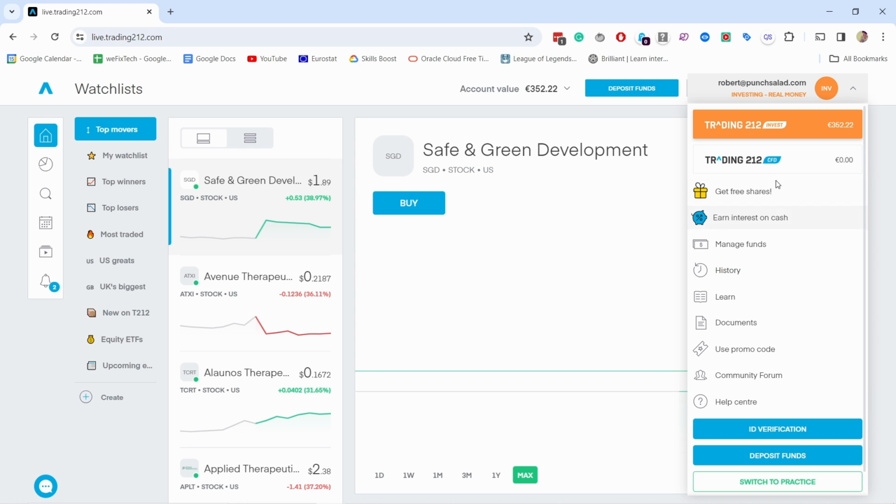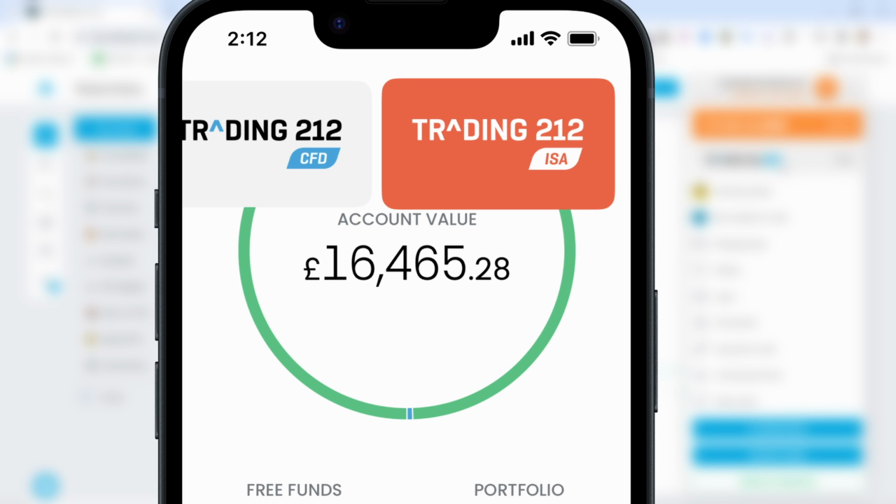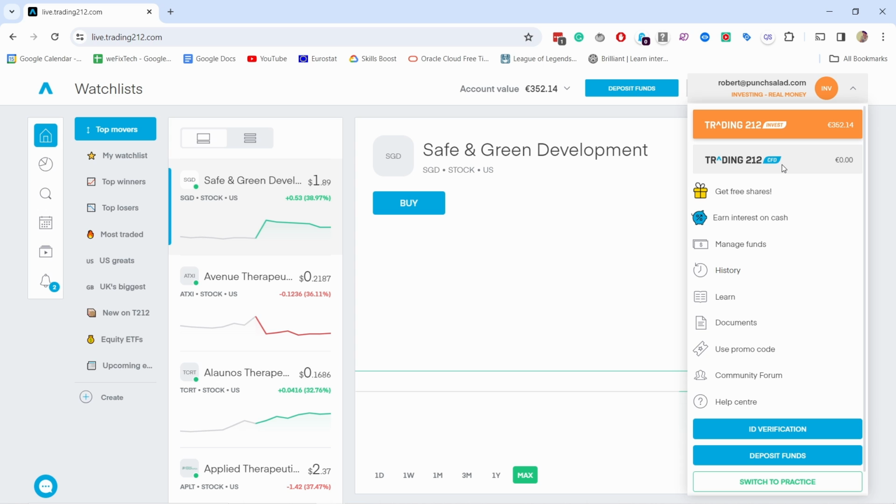Another thing I want to tell you is that there's actually two different platforms here. You have the Invest and then you have the CFD. And actually, if you're in the UK, there's a third one, which is called ISA. It's a tax-efficient savings or investment account available to UK residents. Basically, it exempts you from paying capital gains and dividend taxes on your investments. So if you're in the UK, definitely check it out. And just so you know, there's a limit of £20,000 per year. And also, you can only have one of these accounts. So if you have one somewhere else, you cannot use it also on Trading 212.